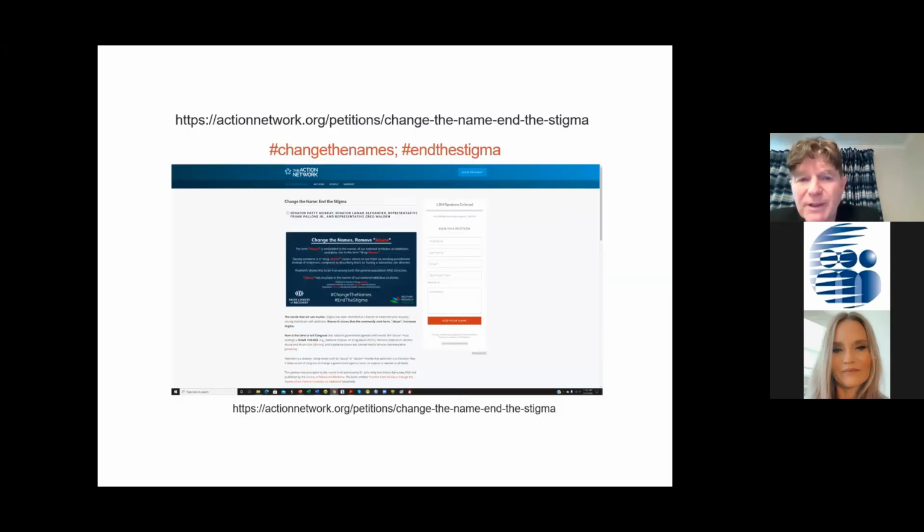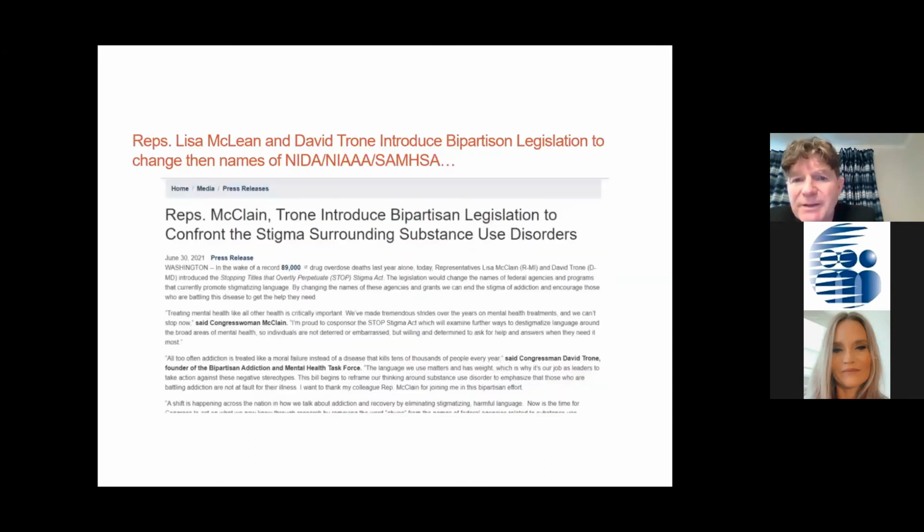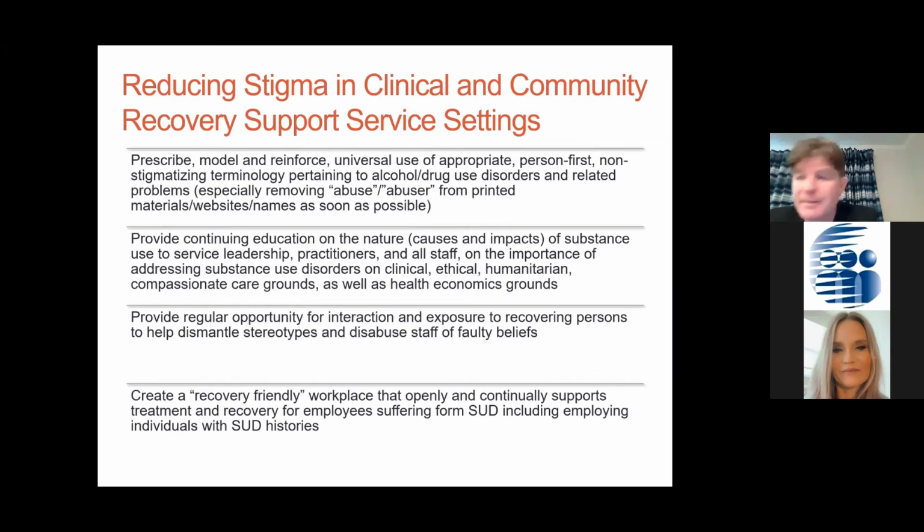And now there is a movement underway to change the names of our National Institutes of Health. We started a petition with Faces and Voices of Recovery about a couple of years ago. And since then, there's now bipartisan legislation in Congress to change the names of these national institutes and federal administrations pertaining to addiction. The idea, of course, being that it is time for a change. We need to break the inertia and just make this change. I think if we do make this change, it will send an important message about the importance of terminology, which, as I said, reflects and affects our approaches to these problems, and also can help to reduce the stigma associated with them.